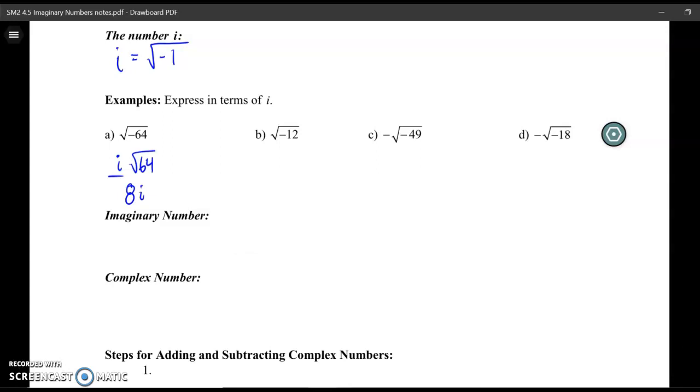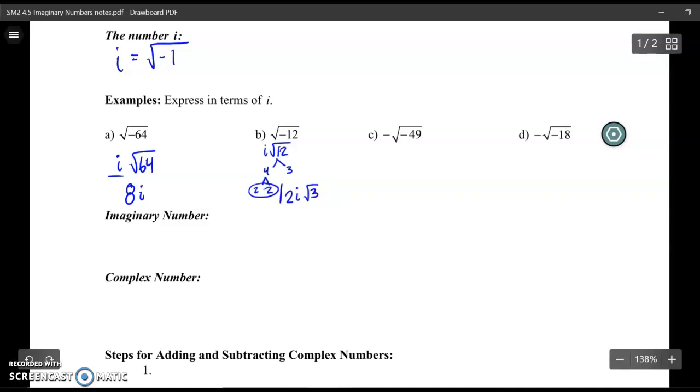Okay, we can do the same thing with 12. We would just turn it into i times the square root of 12. Now here, the square root of 12 is not a perfect square, so I'd have to actually break it down using my factor tree. So 4 and 3, and then 4 breaks down to 2 and 2. I have a pair of 2's. So my pair of 2's get to come out front of my radical, and they get to be with the i. So since I already had an i out front, it gets to be with the 2, and then I have the square root of 3. So that would be the simplified version.